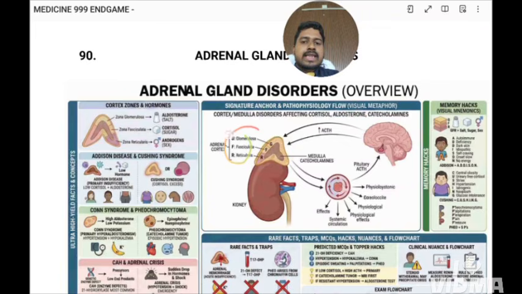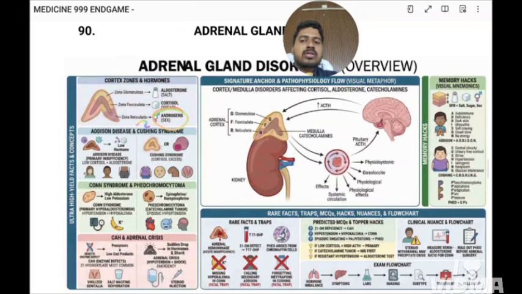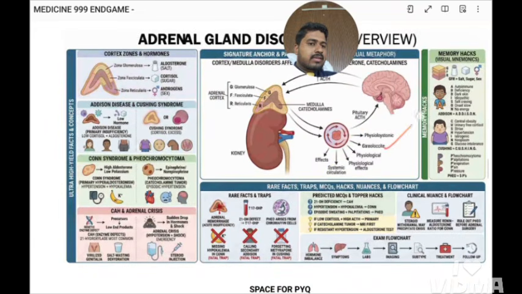So you have three zones here: GFR, that is glomerulosa, fasciculata, and reticularis. Outside, glomerulosa secretes aldosterone, middle zone fasciculata secretes cortisol, and innermost zone reticularis secretes androgens. So control is via ACTH. So when these hormones decrease, ACTH will increase as a feedback mechanism. Okay. So I think we have gone through everything.